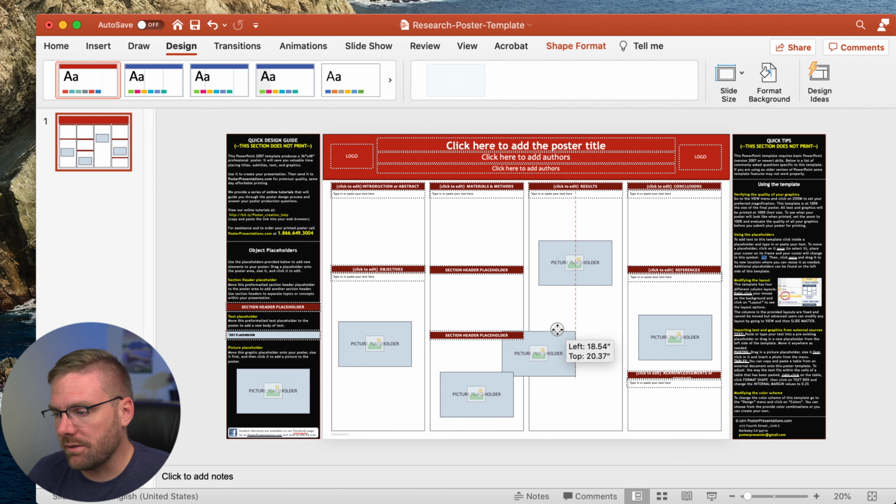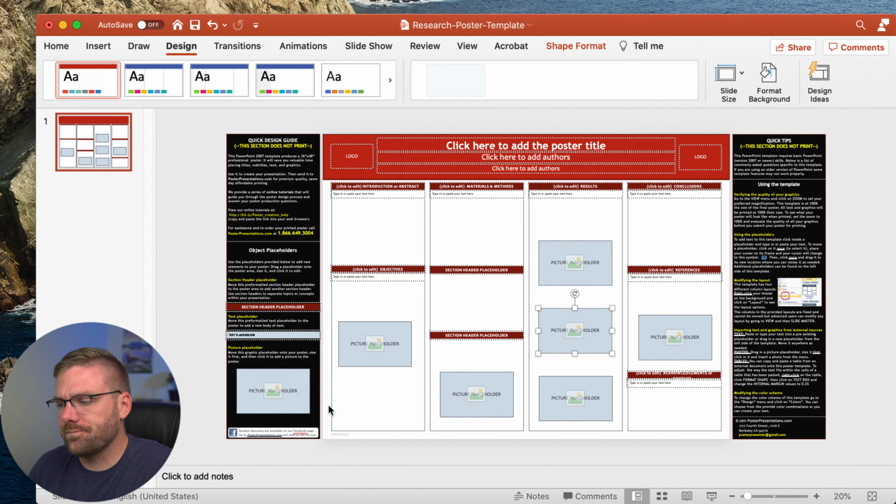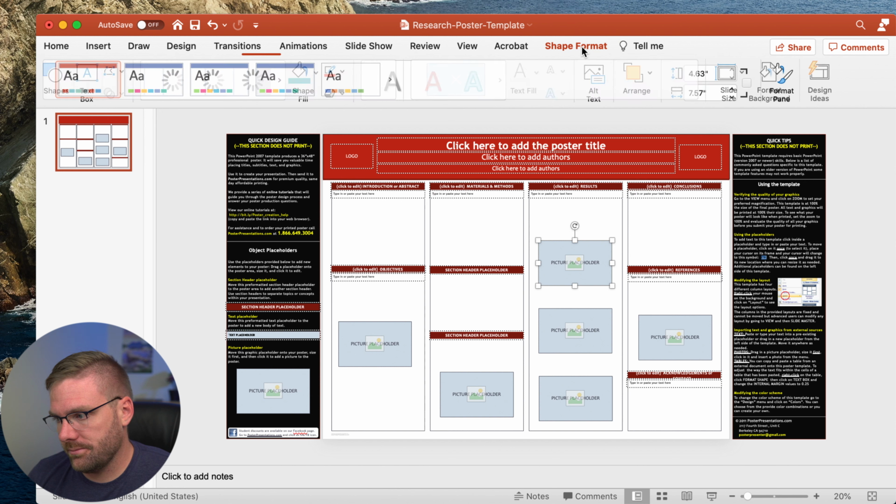If I wanted to show an evolution of 3 different designs in my ideation process, I can work on balancing those out and getting that all arranged. Now the picture placeholder comes through with, I don't think it's necessarily a 16:9 aspect ratio, but it's a little bit wide. If that's not what my pictures look like, or if I want to do screenshots of an app that I made, so I made it a phone aspect ratio, I can come in here, click on the shape, and come up to shape format.